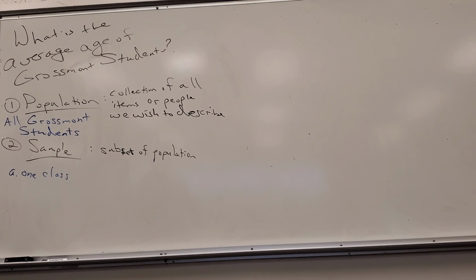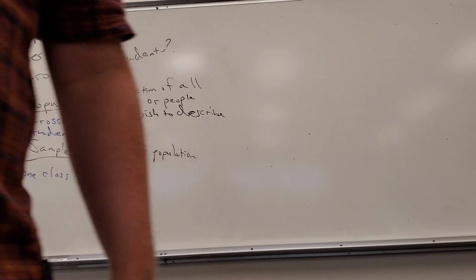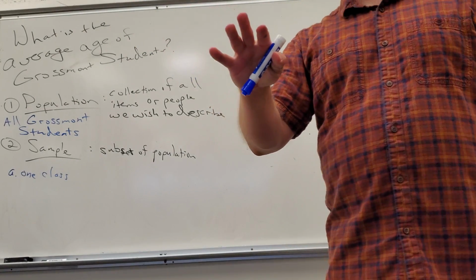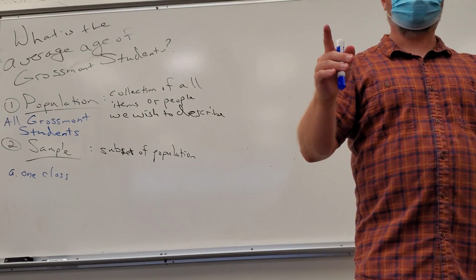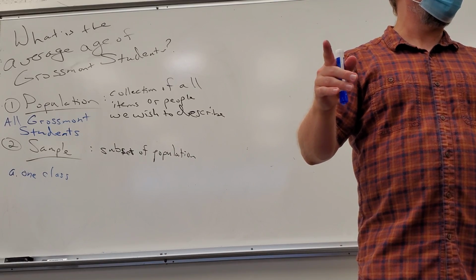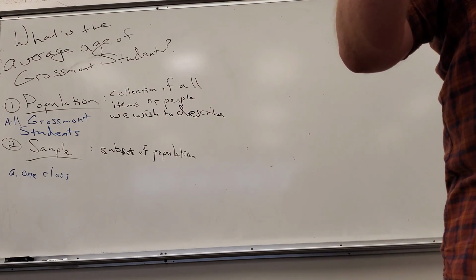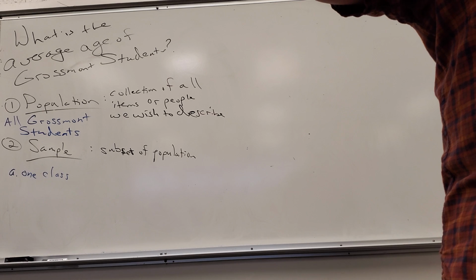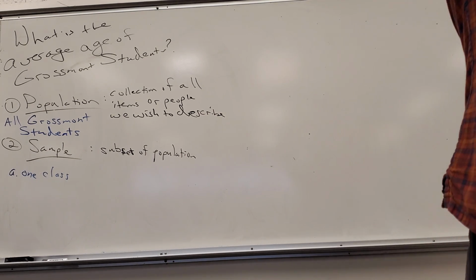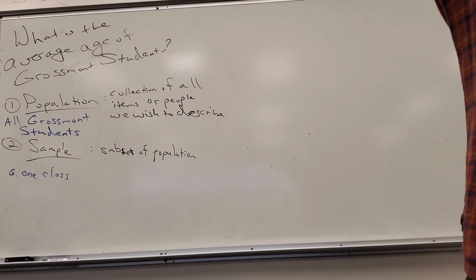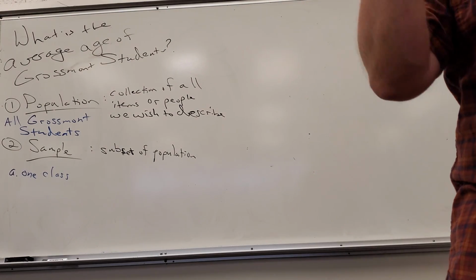What's wrong with you guys as a sample? It could be biased. Biased? What would cause this to possibly be biased? What does that mean, biased? Does that mean you guys hold weird views? No, I just think it's generally a younger class. Why would you think this might be a younger class? Because statistics, like she said, she took it in high school. Yes, usually. It's an intro level course, right? It's not like a 200 level course. It's not really a course you would take at the end of your associates necessarily. It could be mostly an intro level course for most students.